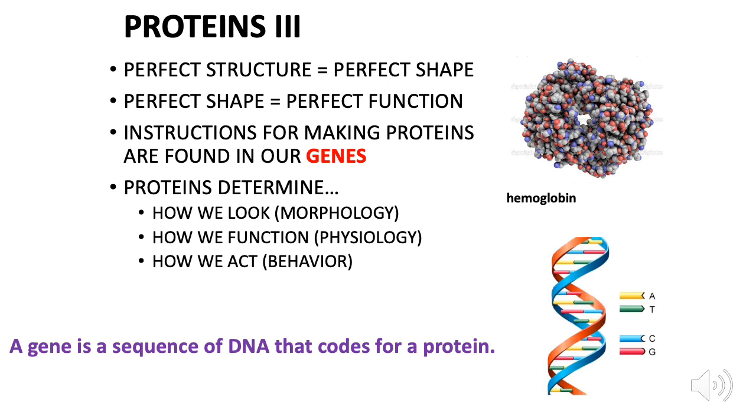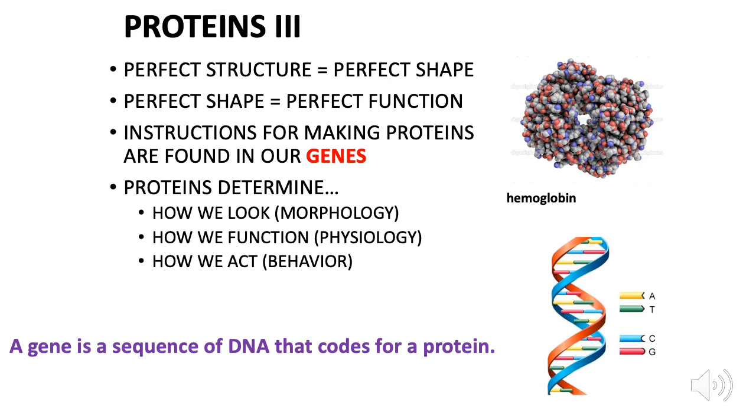In other words, if there's something wrong with primary structure, there's going to be something wrong with secondary structure. And there's probably going to be something wrong with tertiary structure, which means there could even be something wrong with quaternary structure. Any problem with structure is going to negatively impact the function of that protein. Hemoglobin, its ability to bind oxygen depends on that perfect shape. Mess with that perfect shape, you mess with the perfect function, and hemoglobin no longer binds oxygen.